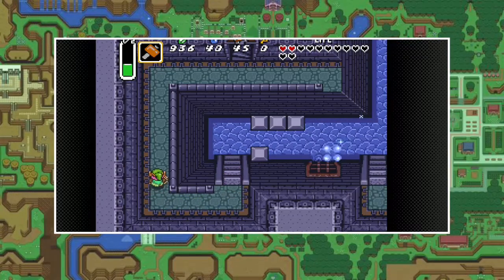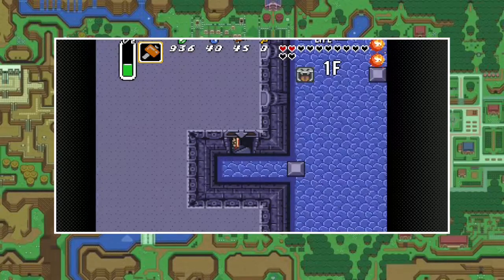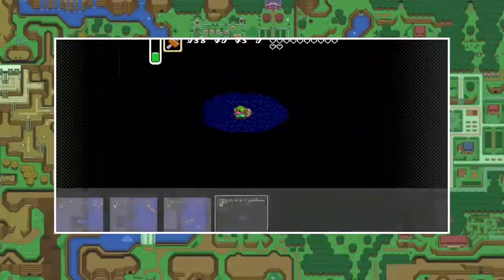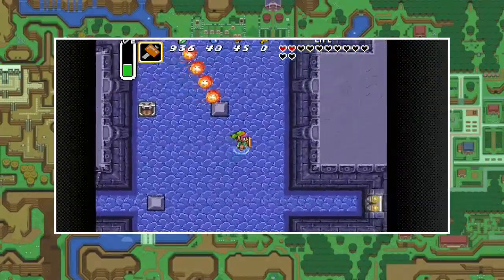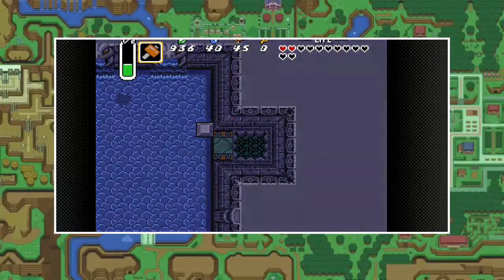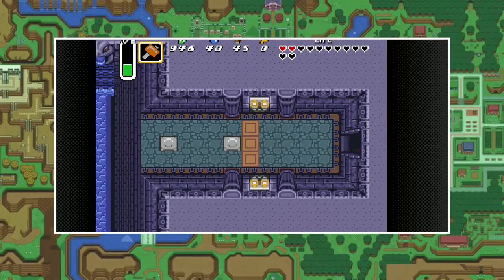Okay, so now that we have the switch flipped, we can now go back. No! Rude! Stop it! No! Alright, so we gotta flip that up, fall down this hole. Anything in here? No. But there is a way for us to go.